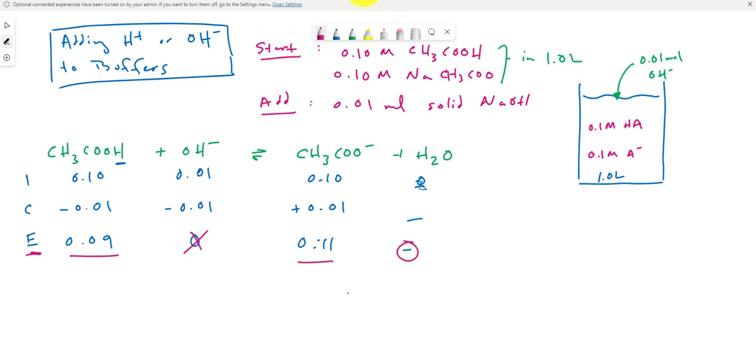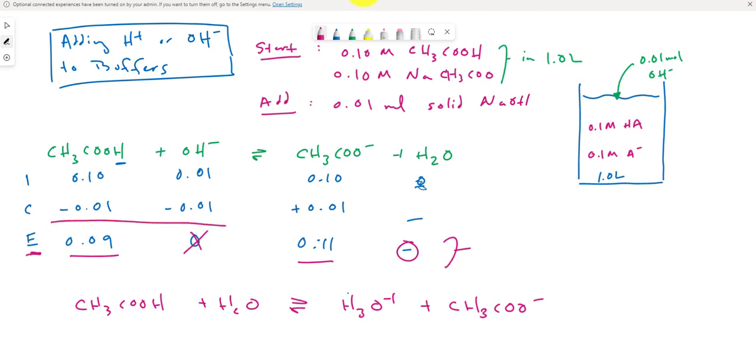And so we can think about, well, what would happen in that system? Well, both of those things, a weak acid and a weak base, can react with water. So the actual equilibrium that can proceed here, now, in this system, is going to be the weak acid reaction with water. So we can write this out as CH3COOH plus water that will dissociate into H3O+ and the acetate ion. Remember, the reason I can write this now is because there's nothing else in the system except for those things that can react with water.